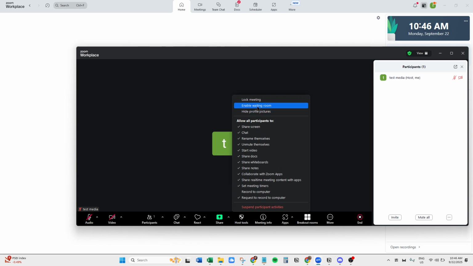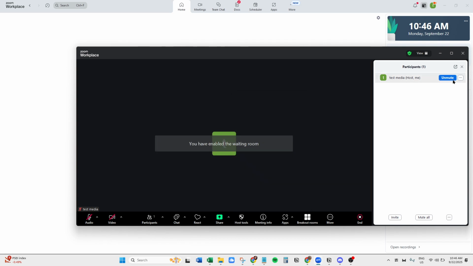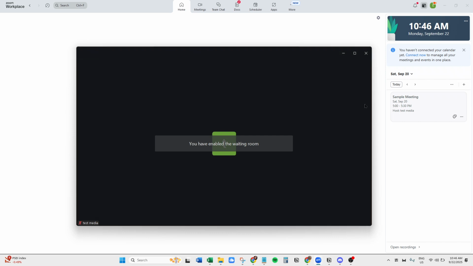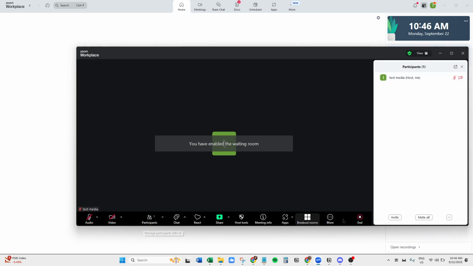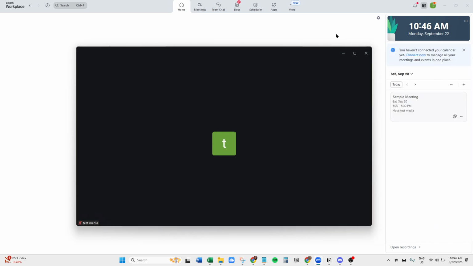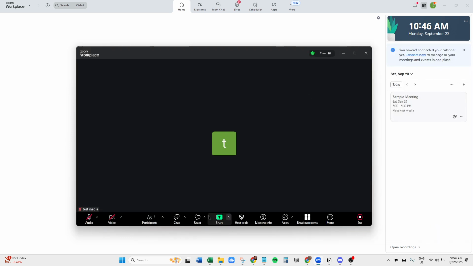A useful tip when managing any online meeting with numerous participants is your ability to mute everyone at once. Hit Participants in the menu, then select Mute All. This ensures that the meeting runs smoothly and distractions are kept to a minimum. Recording the session is a great way to keep a record or share it with anyone unable to attend live. To do this, simply click the Record button.